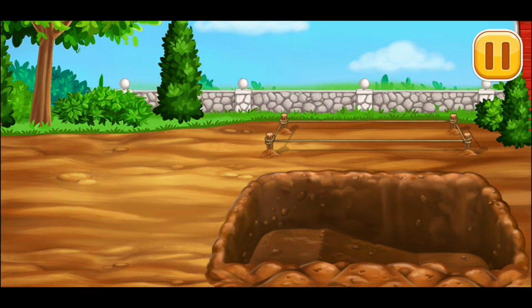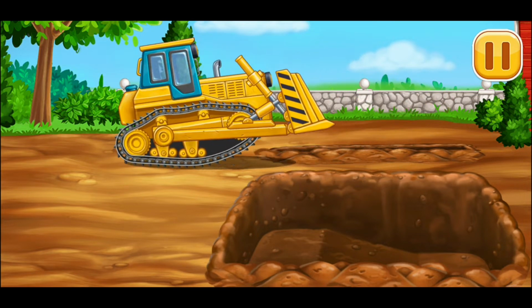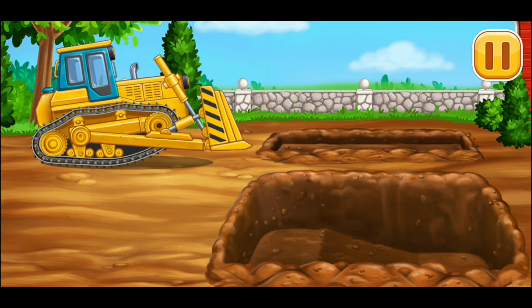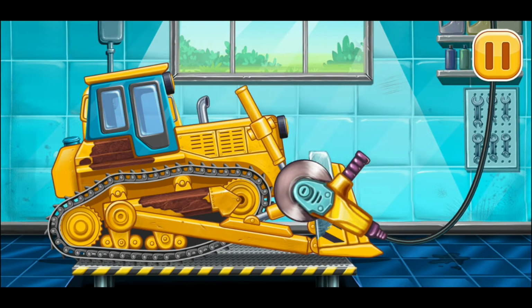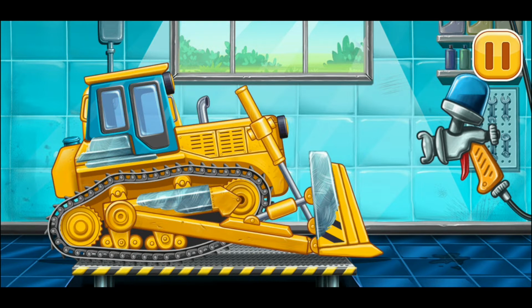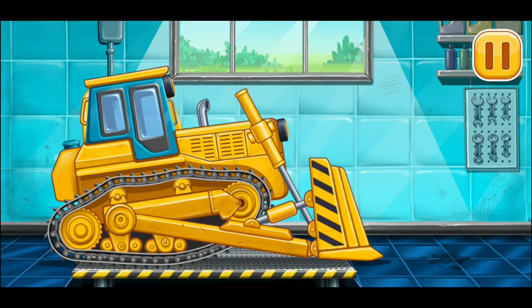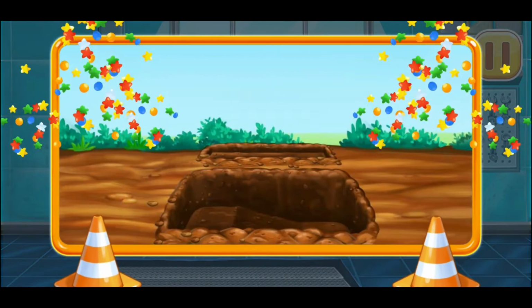Make a platform for an arbor. Let's remove the rusting. Let's paint over the discolorations. We did it! Hooray!